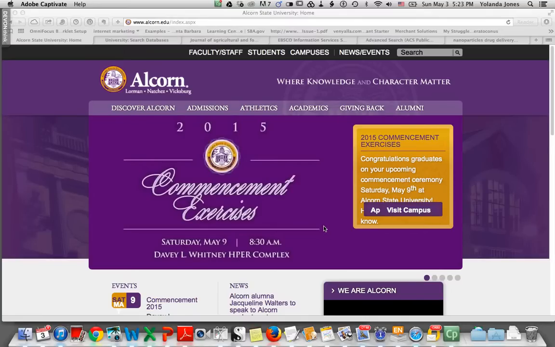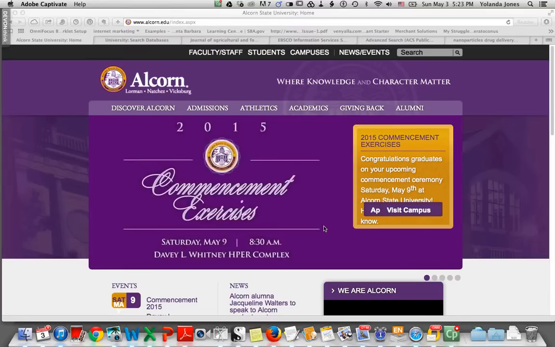Also, I'm going to show you a couple of resources outside the Alcorn library environment that a chemist can use as a tool to be able to find other full text or not full text, or other references that they can use in their research. So let's start with the references that are available from Alcorn's library.